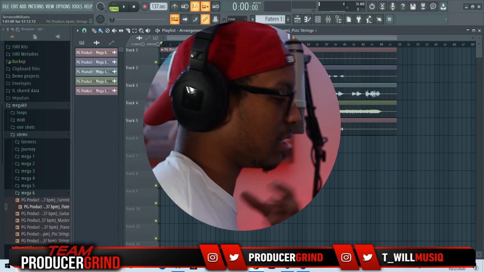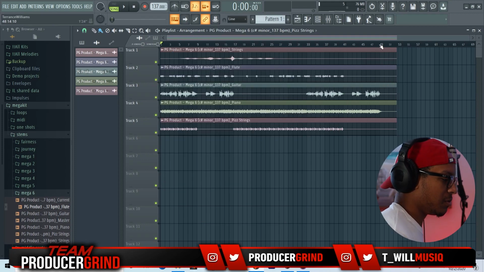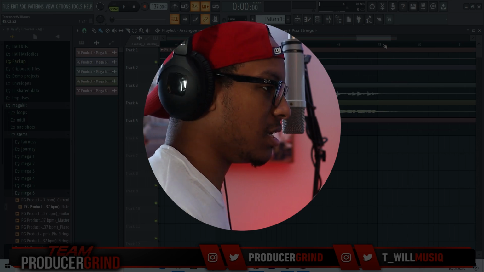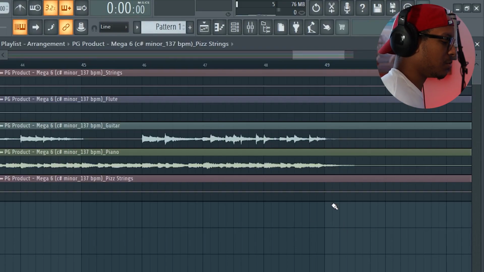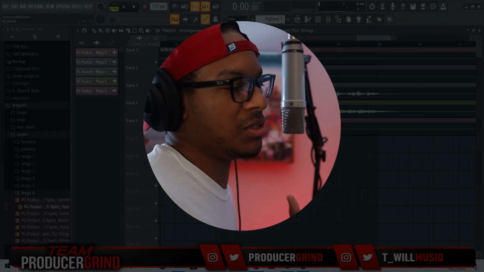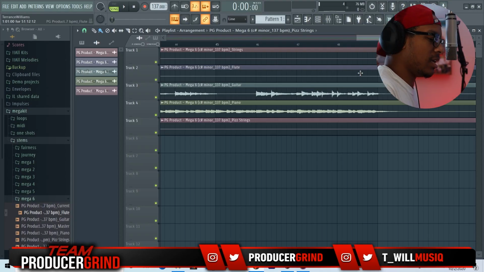See, when I do melodies, I like to include the key, and I also like to include the BPM. So if you look right here towards the end, 9 times out of 10, when you have stems or a melody, you typically want to go towards the dark end of the grid, and that's where it really cuts off. It all depends on how the person arranged it, but typically you would cut it at the end of the black bar.